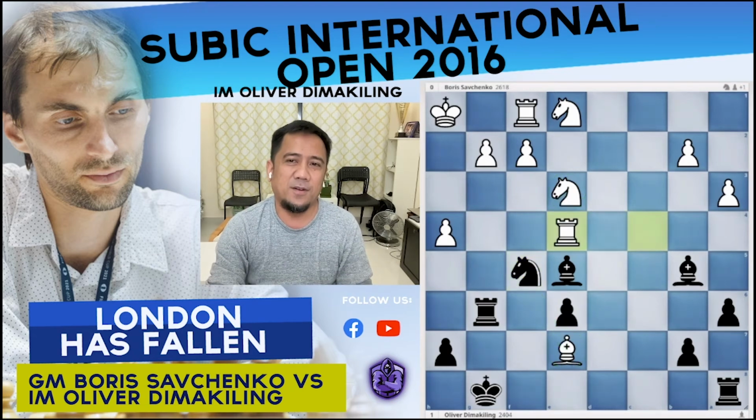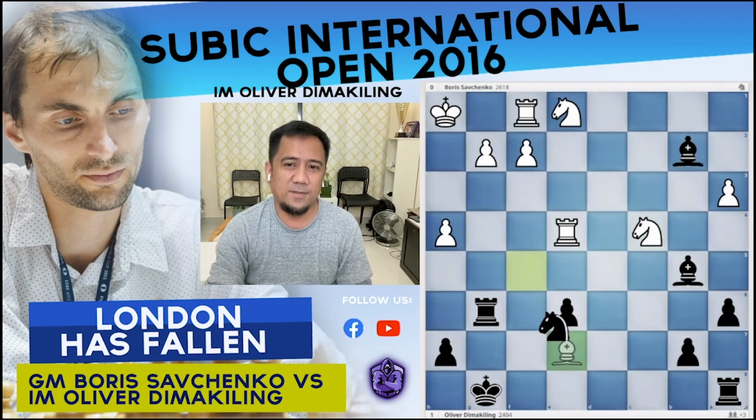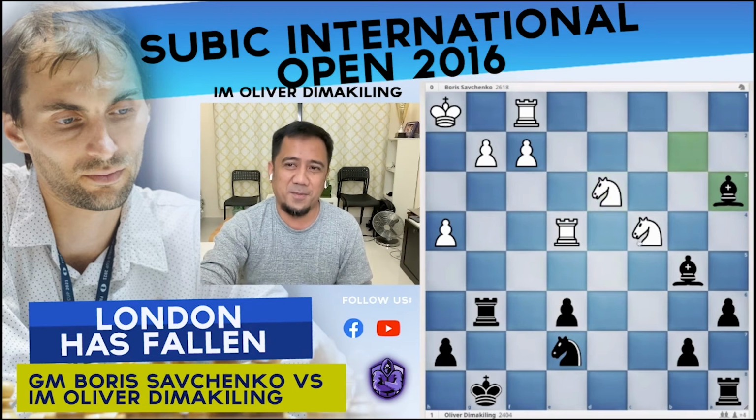He took on e4, taking the b2 first. Right, still an attack on e3 and f1 and e7. So no need to rush, take the pawn first. He played knight c4, alright, knight takes e7, he cannot take my bishop, it's a free rook. So I am up a whole piece, this is already winning. Bishop takes e3. Again, if he takes my bishop, I also have a double attack.